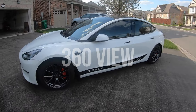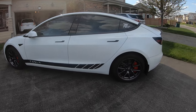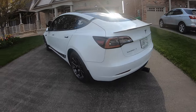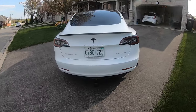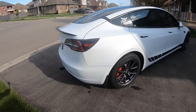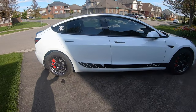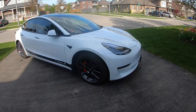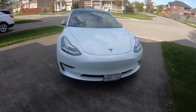Let me tell you some of the specs. Now, I got the Model 3 long range all-wheel drive version, and it was MSRP'd at $64,990. Ouch, I know, a lot of money. That's why I had to wait a few years, folks. I got all the standard features, pearl white paint, the black interior with the vegan material, all that kind of stuff. I didn't really go for any options at all. I just took everything factory that the Model 3 offered in this long range dual motor package.